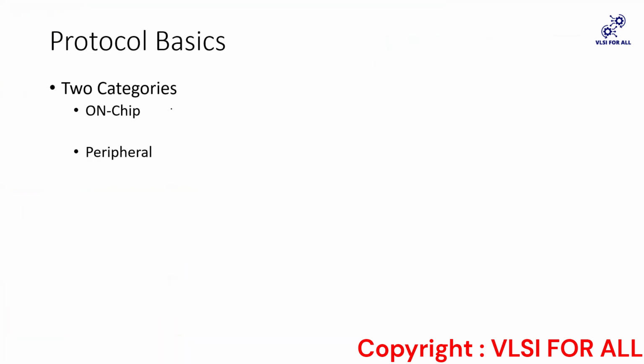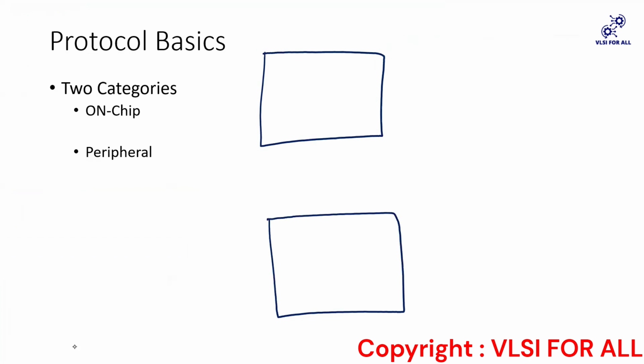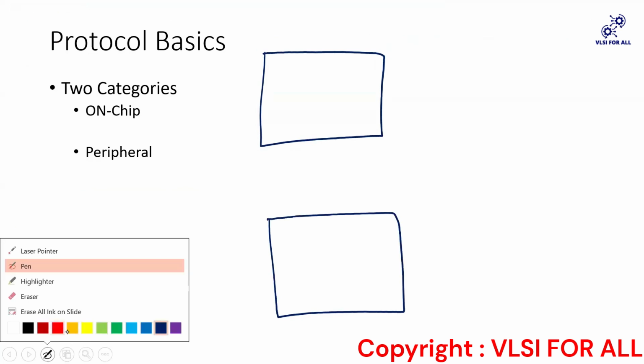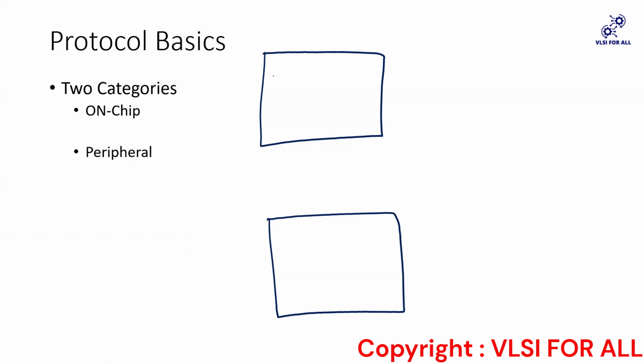Let's say you have your chipset. I'm taking two cases. You just want to transfer the data. In one case, you want to transfer within the chip. Let's say this is your TX and RX. In another case, this is your TX and this is your RX, so basically this is outside. This is not on chip. So now, what is the main difference in this?